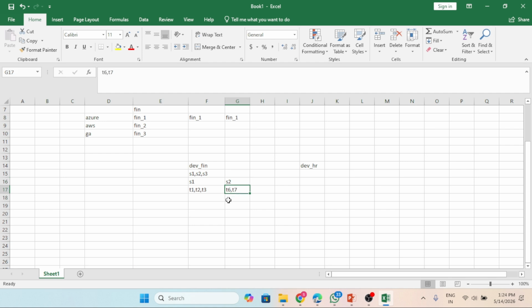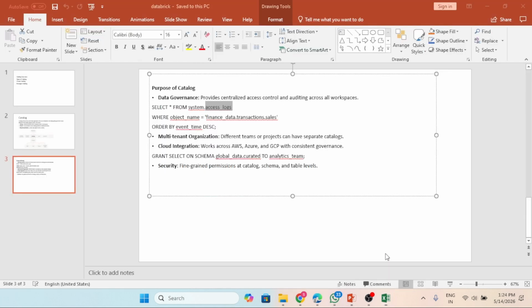This is the meaning of fine grained access control. Next, assume inside S1 schema we have tables T1, T2, T3. If we have access to particular tables T1 and T2, we can see only T1 and T2. We cannot see T3. So this is the meaning of fine-grained access control. We can provide access at catalog level, schema level, or a specific table level. So this is all about catalog overview. Thank you.